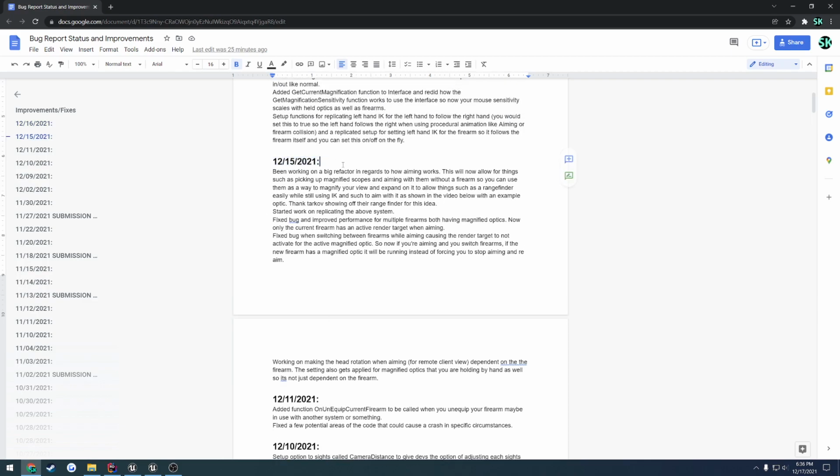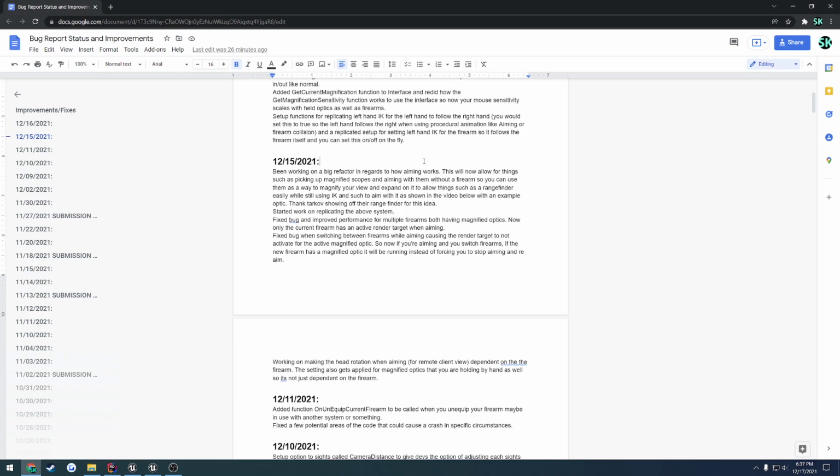Next up is the introduction of the Big Refactor, which was the result of trying to make a rangefinder that worked with the current aiming system. Everything's related to IK for aiming with the rangefinder. The reason for wanting to add it is you can thank Tarkov, because I saw in the 12.12 patch they added a rangefinder, and I thought that would be a nice effect to add. The only problem was when I went to initially add it and set it up, I found that the current system wasn't really suitable for it.